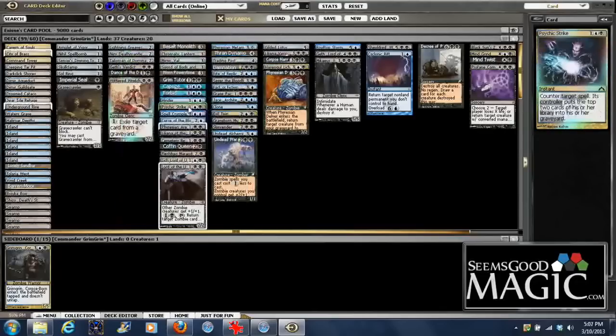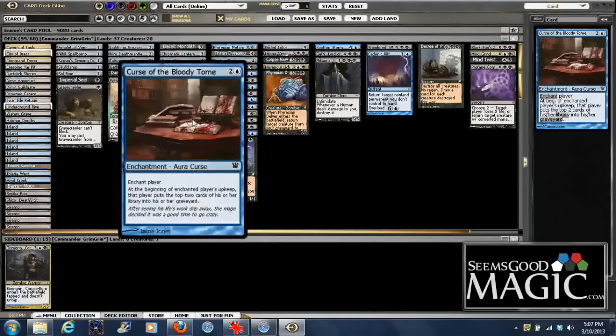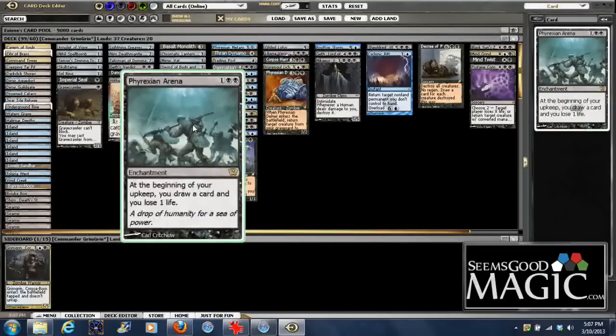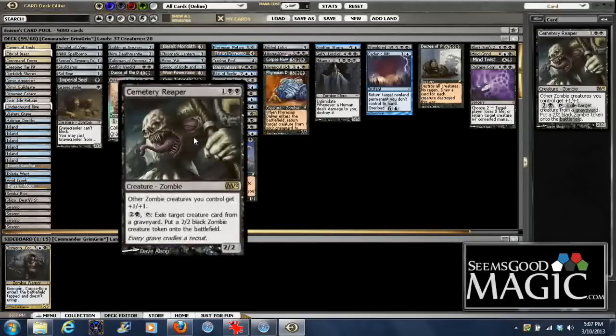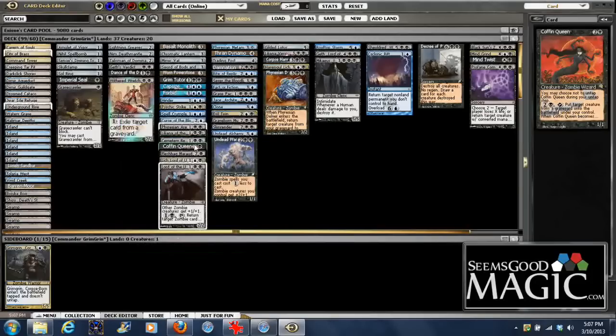In there, Psychic Strike, Spell Crumple, some more counters. 2 of these counters are mostly for use against opposing commanders. This is just a milling counter. A milling card, Curse of the Bloody Tome. Phyrexian Arena for card advantage. Union of the Veil, card advantage. Creature removal against Hexproof. Cemetery Reaper pumps my zombies and generates more.